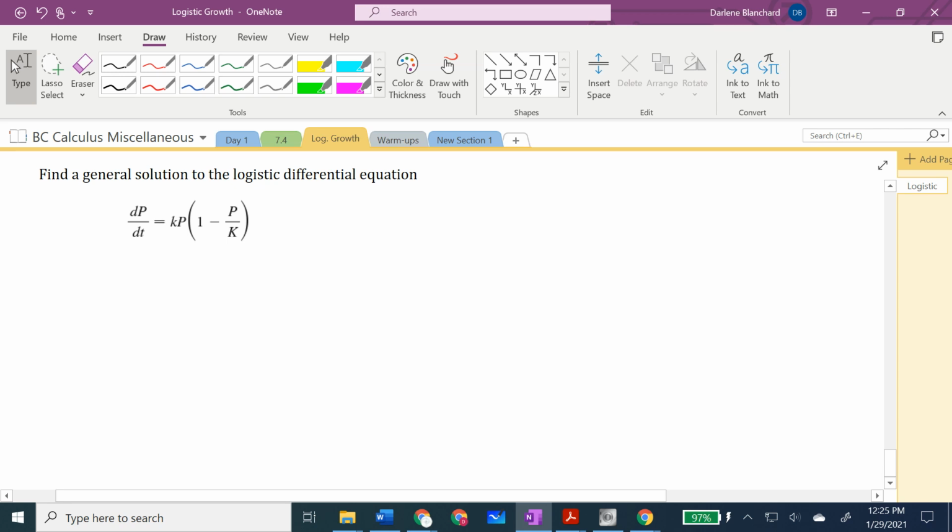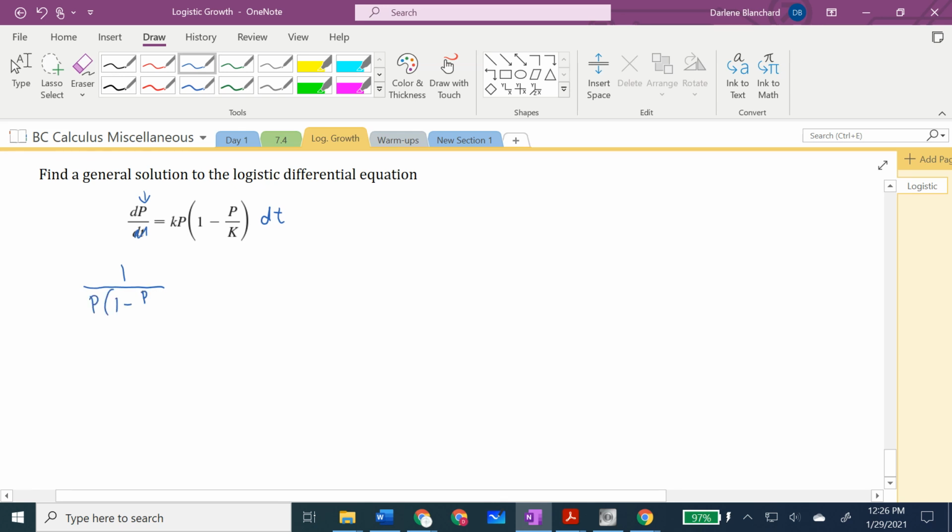but there are going to be some moments where I talk about some choices in algebra manipulation that you wouldn't necessarily think to do. So here we go. We want to solve a differential equation, and this is a separable differential equation. So we're going to multiply the dt over to the right, and anything that has p needs to go over to the left. So let's do that.